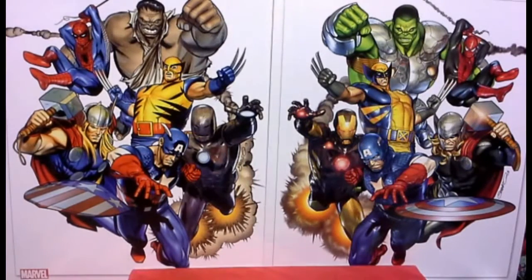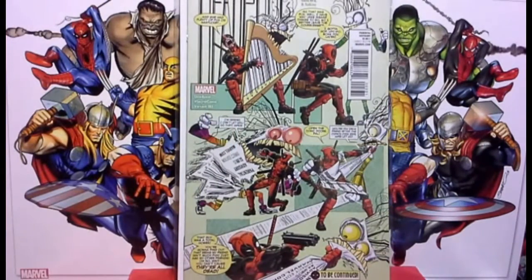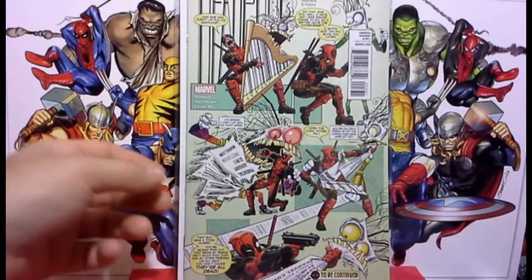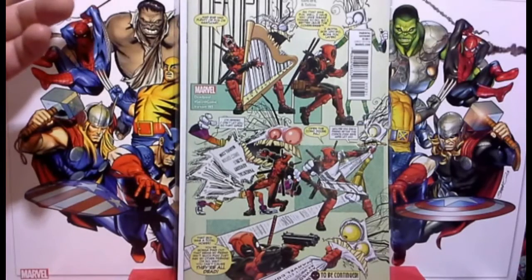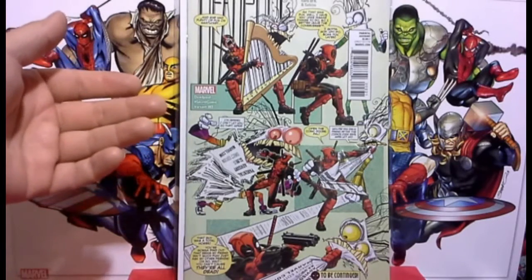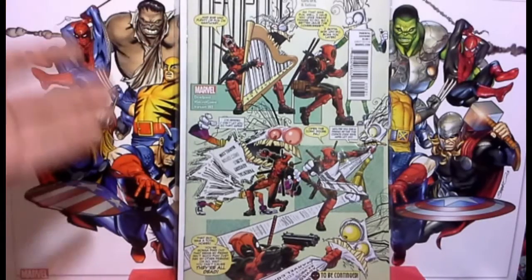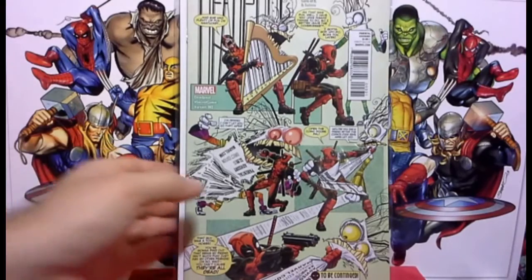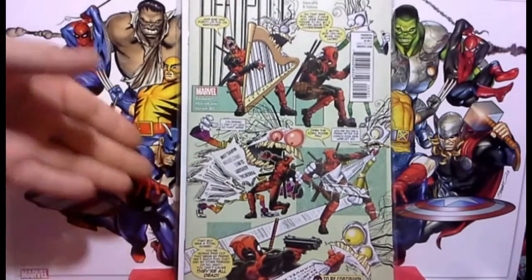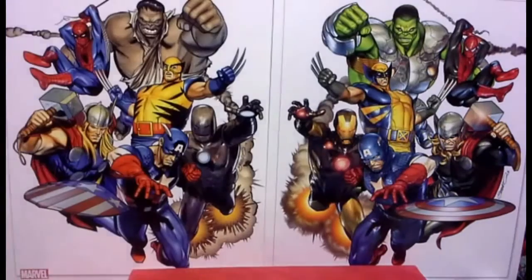So, Deadpool issue number 3. So this is that secret comic variant. So it looks like it's a continuing story. I haven't actually tried to read the covers or the interiors, so that's on my list too. I'm really behind on my reading, but I thought I'd pick it up in case the story is interesting. So I've got it, right, and I have to hunt it down.